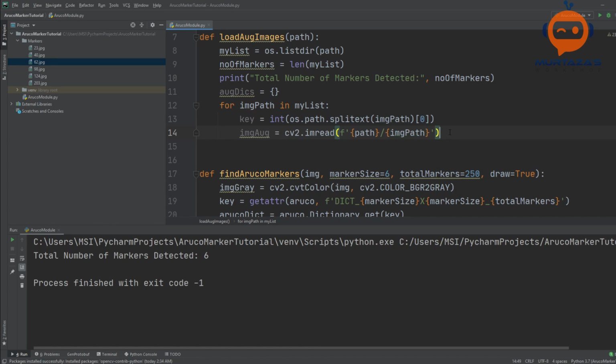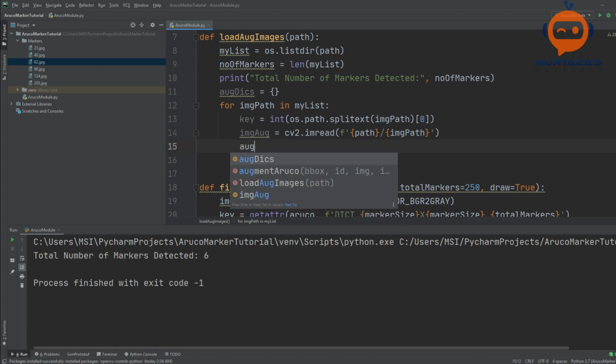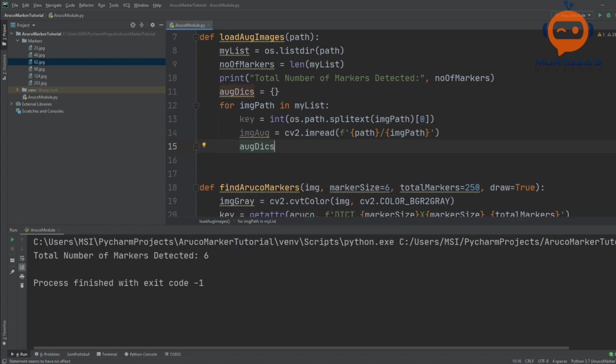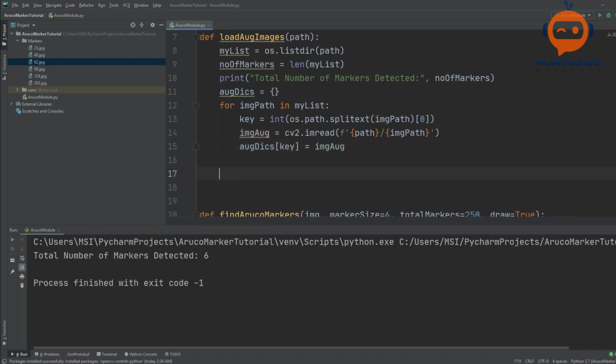And all we have to do now is put it in our dictionary. We can call it by key, and then write here image aug. This will store the value. So for example, the first key will be 23, and the value will be the image of 23.